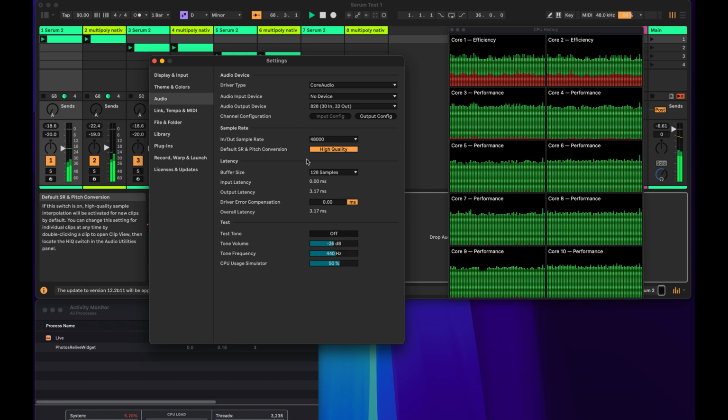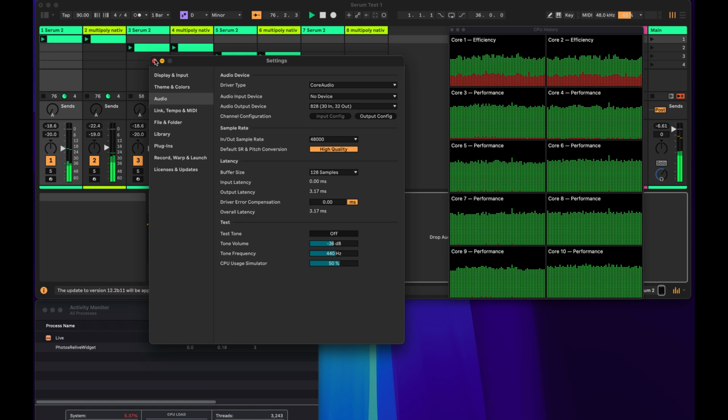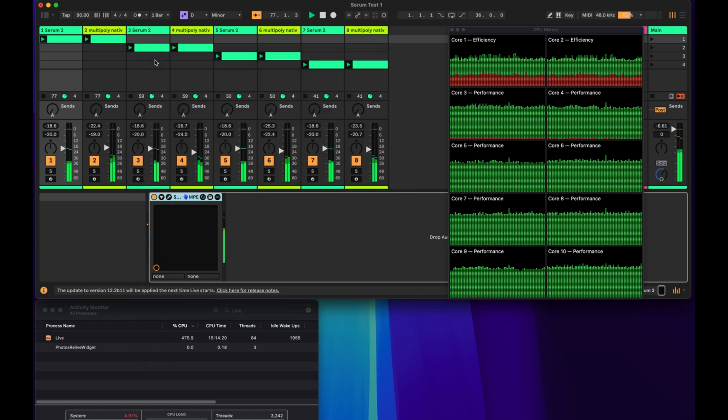All CPU really impacts is, at a given buffer size latency, can you run more stuff, have more processing going on for each audio stream that's being processed. And in Live, each stream gets 1 core-ish, is what they say. So anyway, food for thought. We're out.